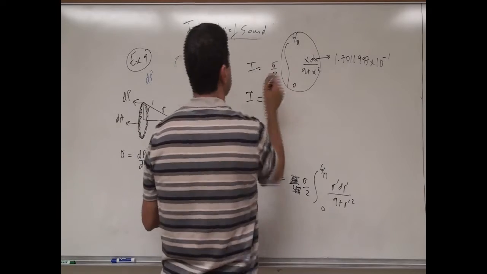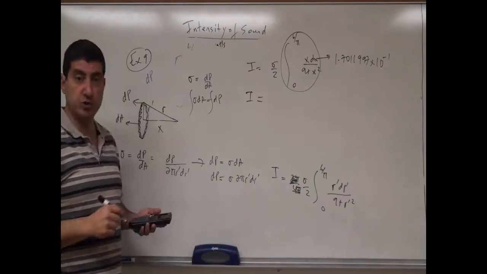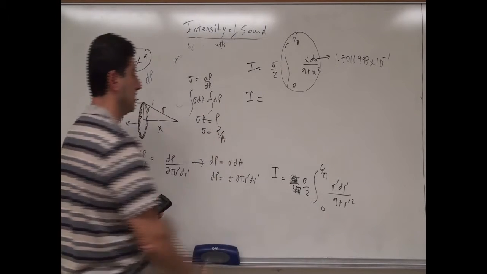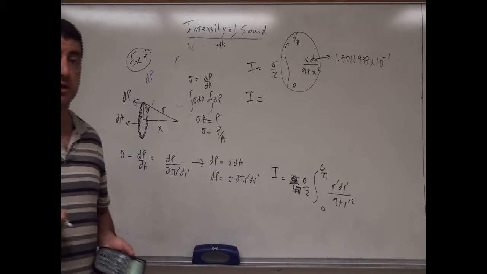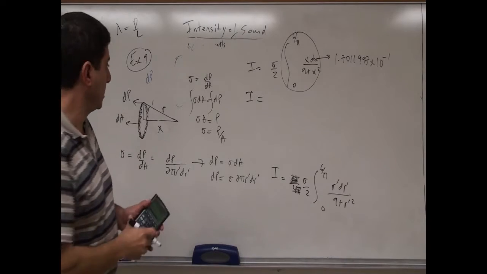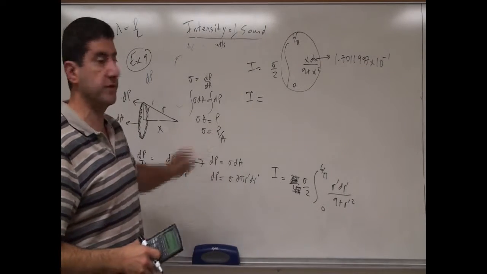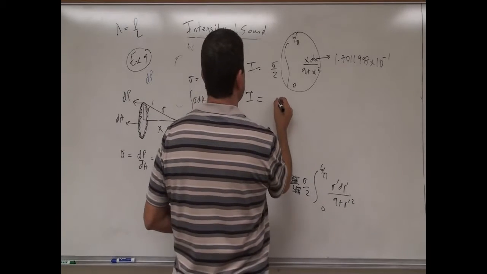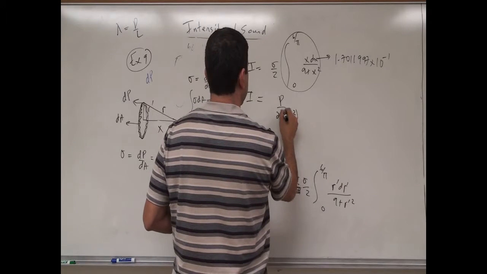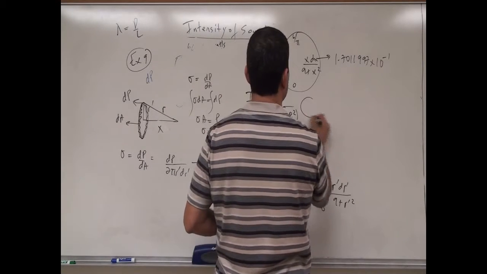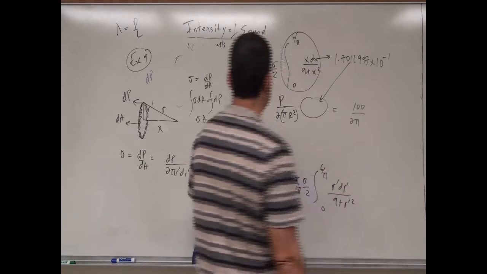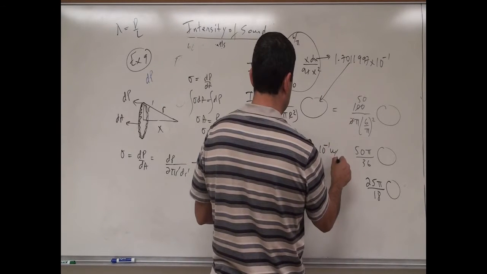Now, what's the surface sound intensity? Well, sigma is uniform, so sigma A is equal to P. So sigma is just equal to P over the A. Similar to when we did the linear sound intensity, lambda is equal to P over L when it is uniform, when sigma is uniform, it's just equal to P over the total area. So it's going to be P over 2, and the total area is pi r squared, and then multiply by that number. So what is the P? The P is 100 divided by 2 pi minus 1 watts per meter squared.